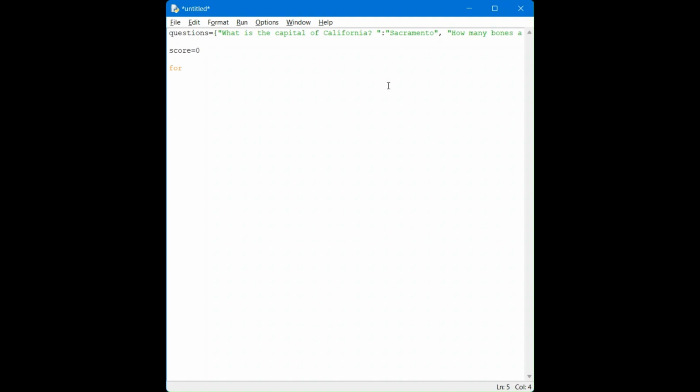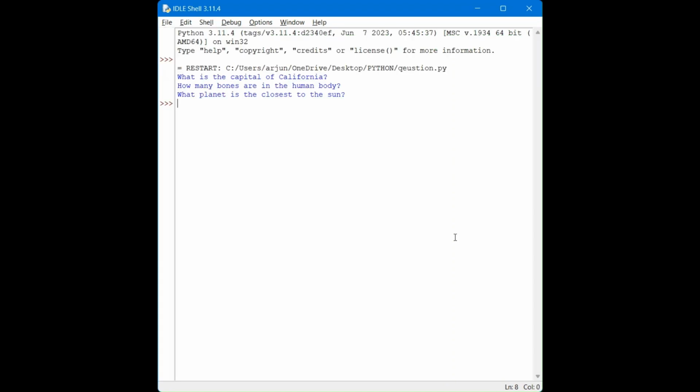Let me show you how this is done. So let's create a variable. We're going to call it key. And I'm going to say for key in questions. What this basically does is key will iterate through every single key, this key, in the questions dictionary. So let's say I put print key. You can see that when I run this, it prints every single key in the dictionary.